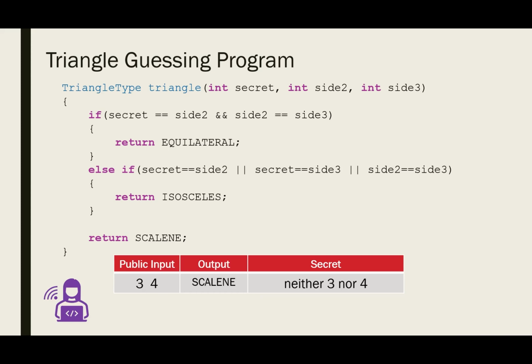If she does that and she gets an output of scaling, you may jump to the assumption that the secret is neither 3 nor 4. But actually, I don't know if you can do that, because you don't really know the behavior of the program. Perhaps it's being obfuscated, perhaps it's not behaving as we think. So we get some information perhaps, but we don't get any real information. Now, suppose she puts in 5 and 6 and she gets isosceles. Well, now it's either 5 or 6, but again, we only get a little bit of information. We know it's possibly that value, but we don't really know very well.